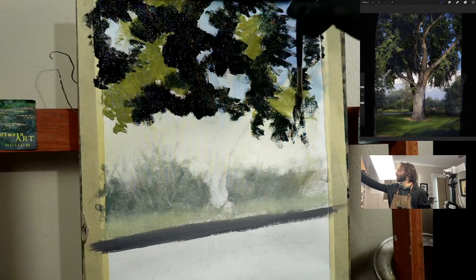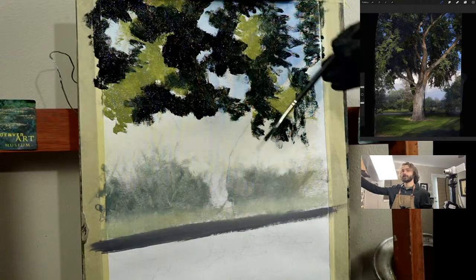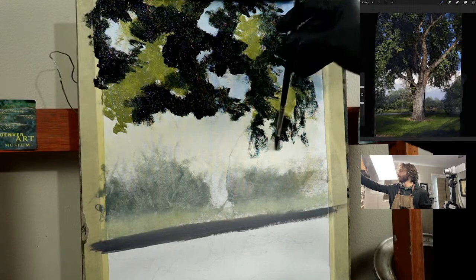So notice how I'm varying the brushstroke. I'm dragging it, pushing it, and pulling it. By doing this, you can create a leafy texture without painting individual leaves, because gosh, that's obnoxious.